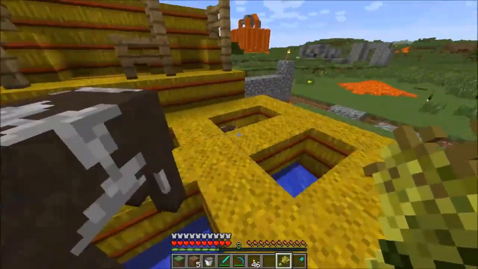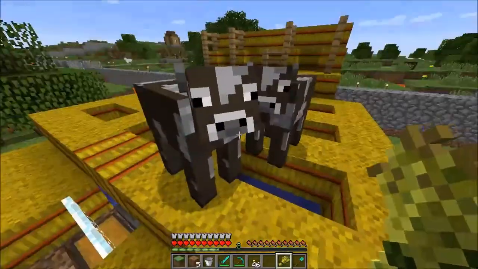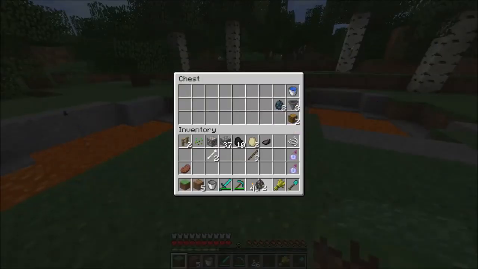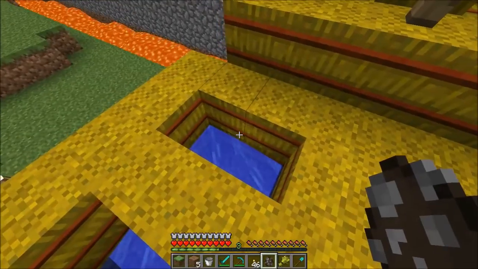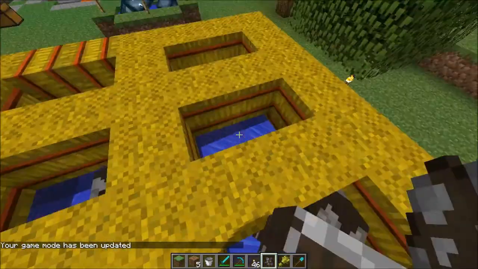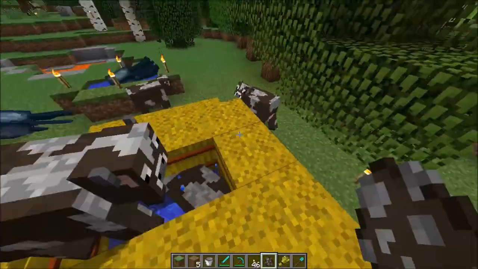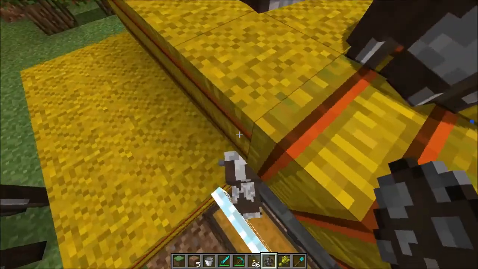So yeah, eventually we'll end up with at least two cows in each cell. You can have more if you want, but it will cause lag eventually, so I just stick with two per cell. Actually, I'm going to skip a little bit here because I can't be bothered doing this manually. So let's go back into creative. That gives us two cows per cell, and already I've got a baby there.